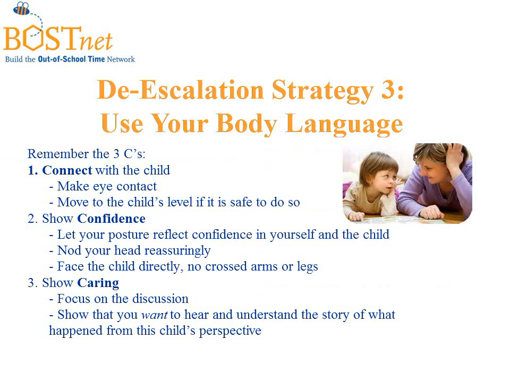Using your body language strategically might also help you to de-escalate crisis. When thinking about your body language, remember the 3 C's: connecting with the child, showing confidence, and showing caring. To connect with the child, you should make eye contact and move down to the child's level if it is safe to do so, as you can see in the picture to the right.